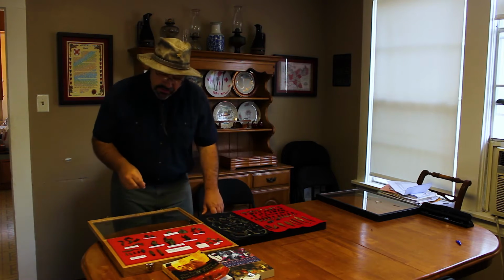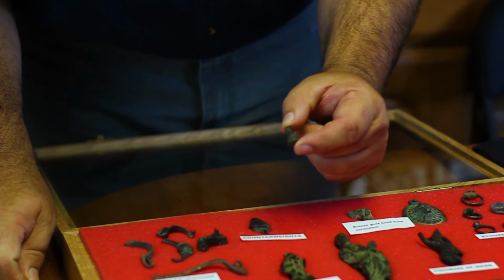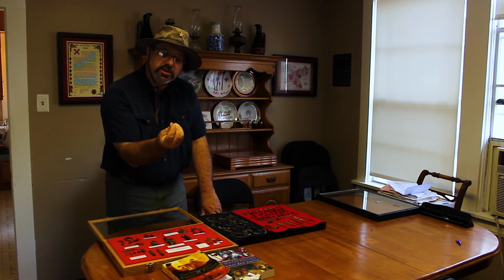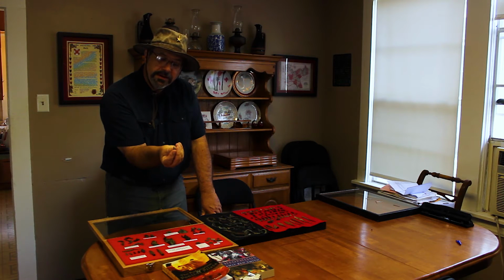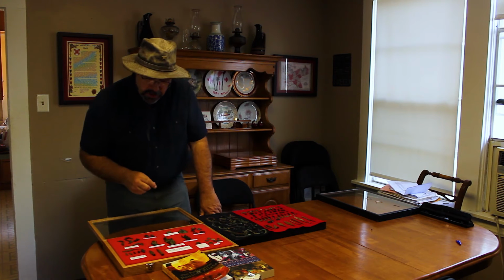And I also have some unique little pieces. This looks almost like a pawn from a chessboard. It's probably a counterweight. I've got a similar one over here that's actually pierced at the top. If you can pick that up. I think those were probably used for weighing coins and precious metals.